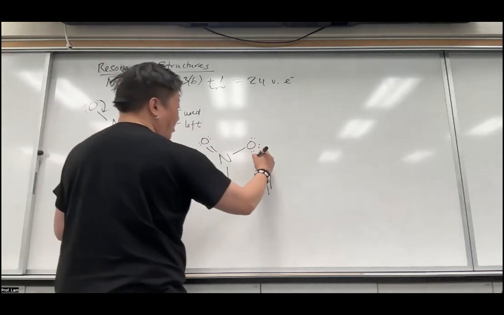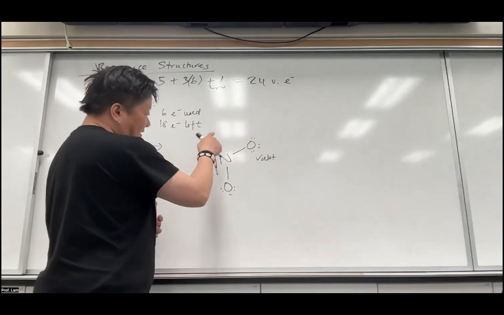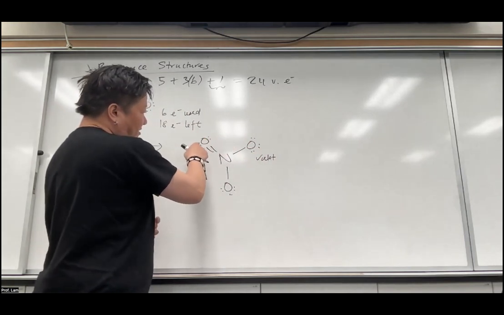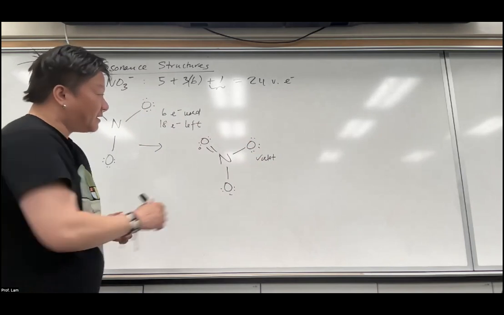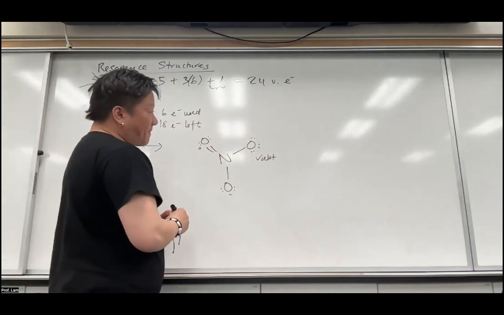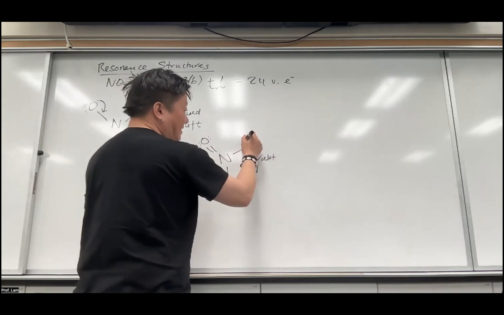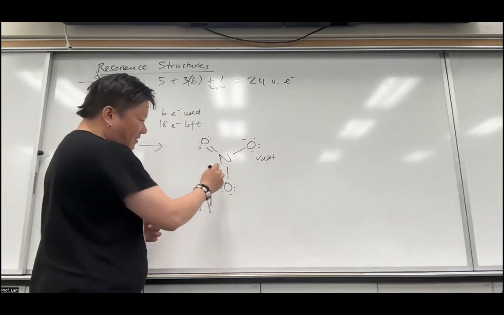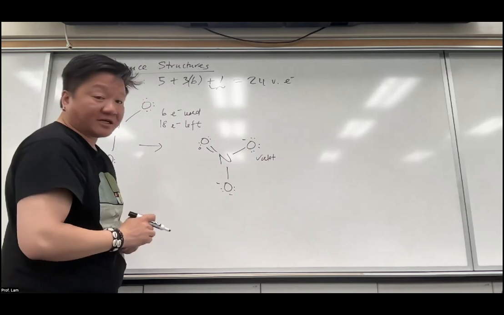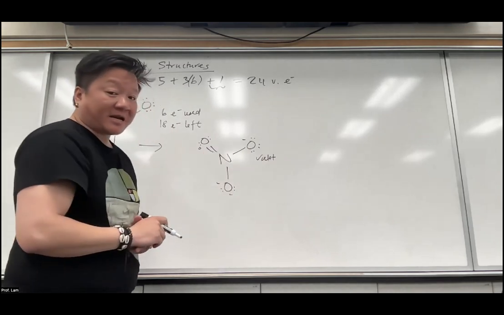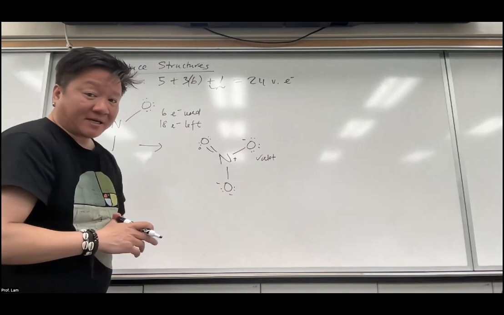Okay, so now we have our octet, right? Remember, we always check for formal charge. So let's check this oxygen here. 1, 2, 3, 4, 5, 6. And it should have 6, so its formal charge is 0, right? Let's check this one. So again, oxygen should have 6. But this one has 1, 2, 3, 4, 5, 6, 7. So it has an extra. So if it has an extra electron, it's going to be negative, right? And then this oxygen is the same as this one. 1, 2, 3, 4, 5, 6, 7. So it's negative as well. And then we check the nitrogen. 1, 2, 3, 4. But nitrogen should have 5. Okay. So since it's missing 1, it's gonna be a plus.